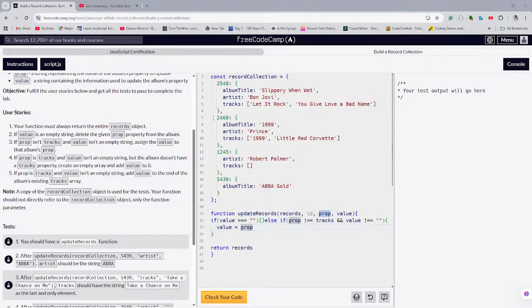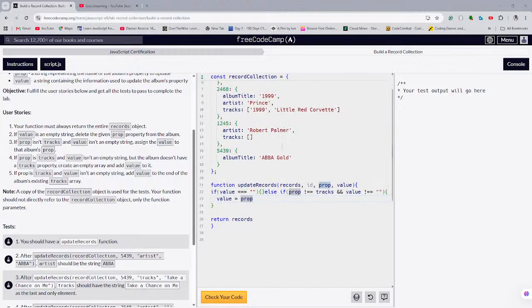Okay. We are finishing with the function first. Else.